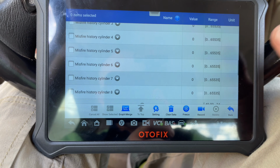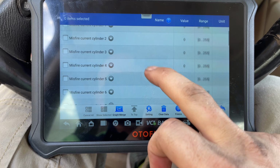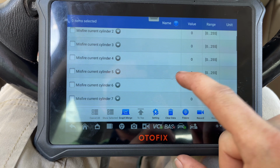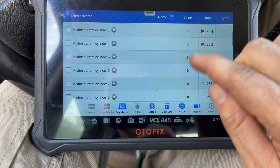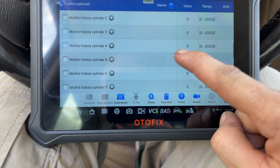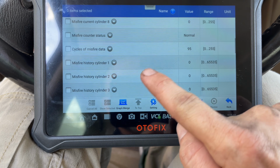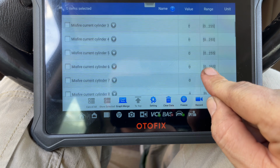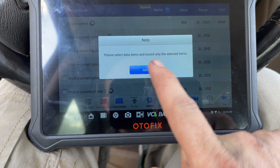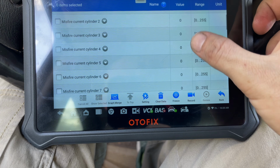All right, so history misfires. If you're looking at live misfire counters, like up here, sometimes you'll get like 1 or 2, like if you kind of burp the throttle or cruise and then let out or something, you might get like 1 or 2 reports, but those don't really matter. If they start accumulating down here in history, that's when I'd start to worry about it. But as you can see, there's nothing that was bad enough to count for a history, and currently nothing in live. I must have touched something. And yeah, everything's looking real good with it.